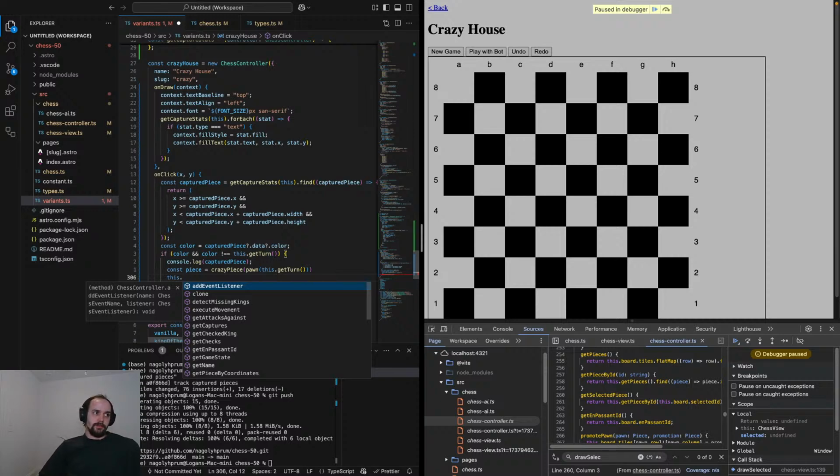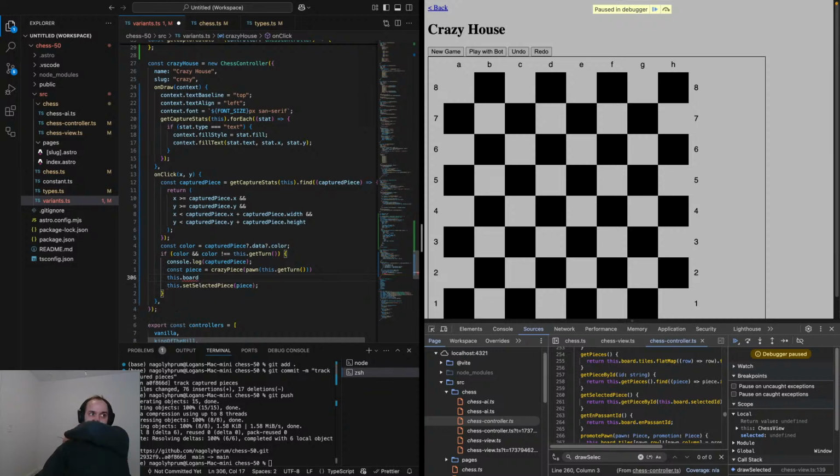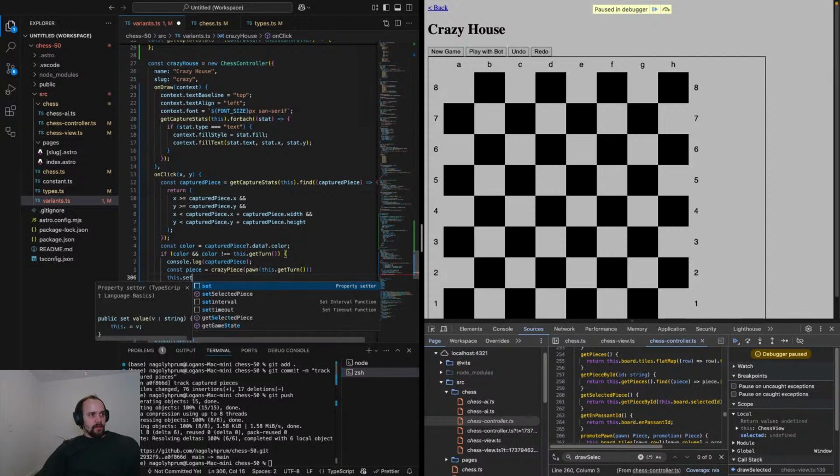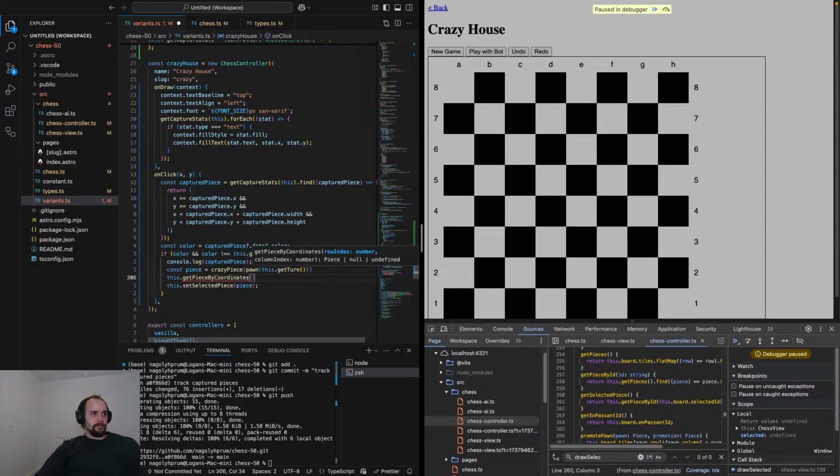So one idea I have is to say like... except we would make this like... it doesn't really matter the row, hopefully, just as long as it's out of bounds. And say piece.